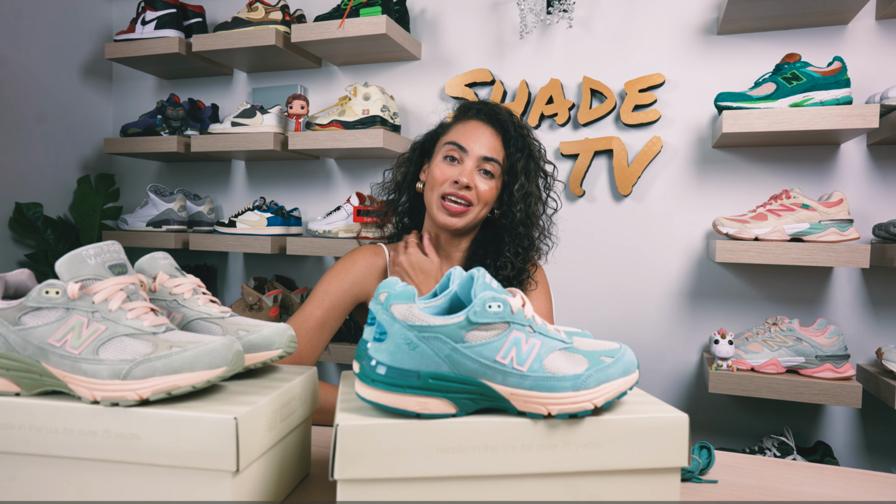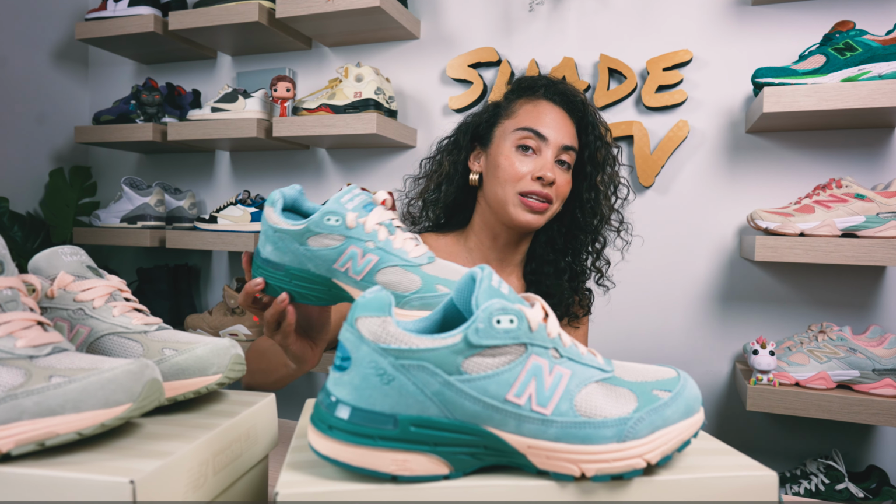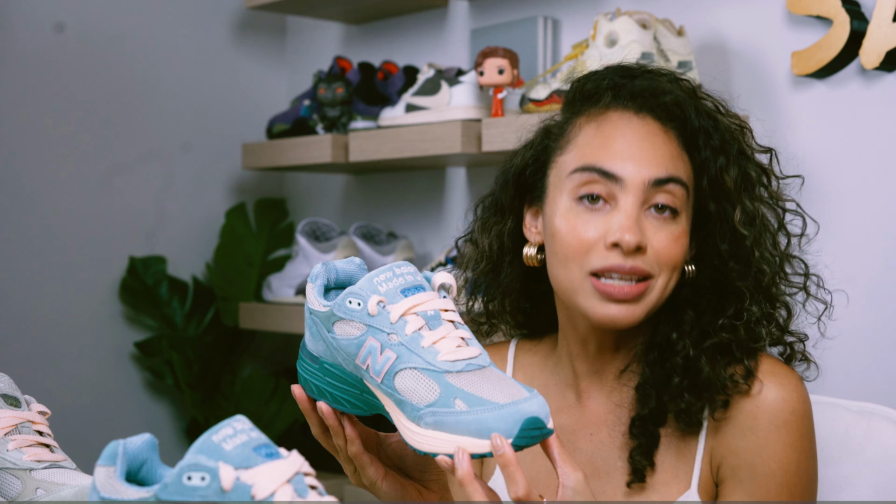My name is Marissa Hill, and yet again, we are going to be talking about the collaboration with Joe Fresh Goods and New Balance on the 993, this time in the Arctic Blue colorway. Let's take a quick sneak peek.